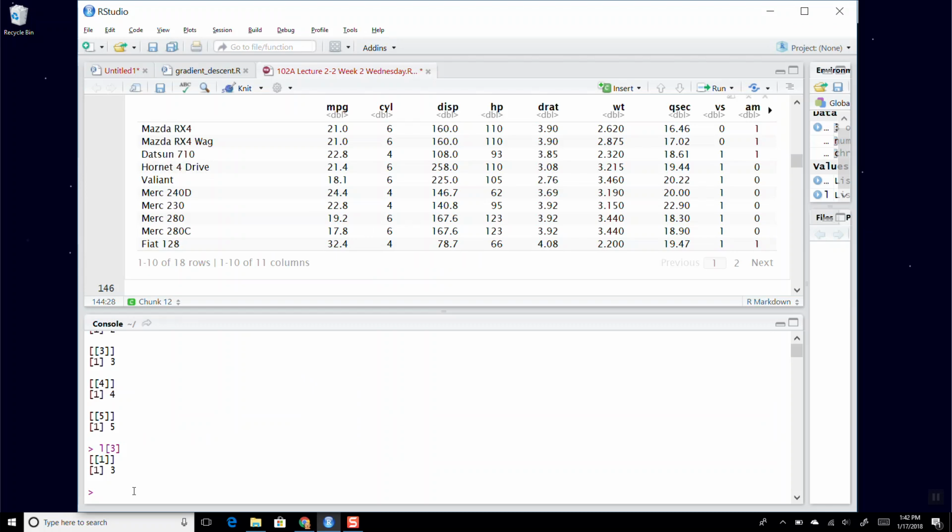Okay. Yes? Why does the single bracket work if the element is in a list? The single bracket works if what is in a list? If the element isn't in a list? When we're subsetting, what are we trying to subset? Oh, okay. No, this is for lists. So you can subset a list using single square bracket, and it will return back a list. If you want the contents inside the list object, you have to use double square bracket. Okay?